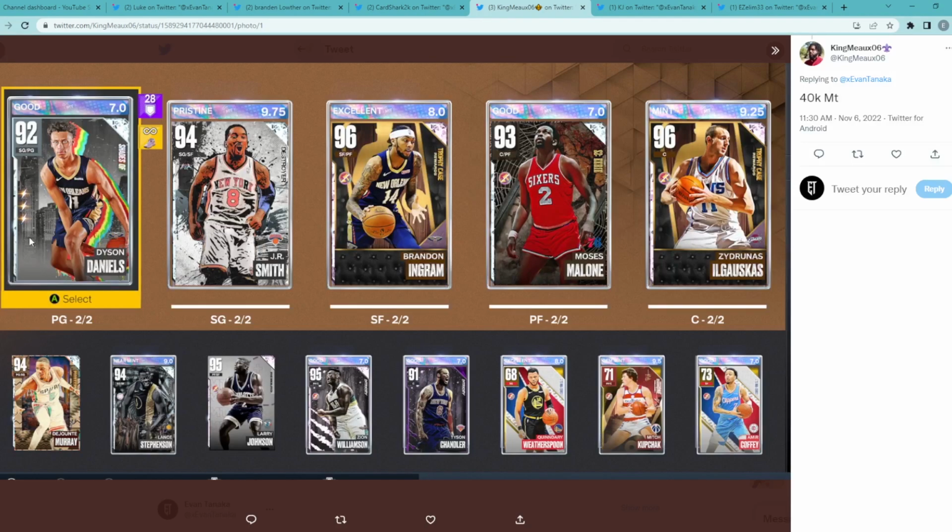So I would start DeJounte Murray over a guy like Dyson Daniels, sell Dyson, and then pick up Caruso for the backup point guard position. That's basically a fair swap for MT. I think Dyson and Caruso go for around the same amount. And then off the bench, you'll have Caruso, Lance, Larry Johnson, Zion, and for your backup center position, once again, get a guy like Jared Allen, and then I think your squad is complete, because your starting lineup will be DeJounte Murray, J.R. Smith, Brandon Ingram, Moses Malone, and Big Z.